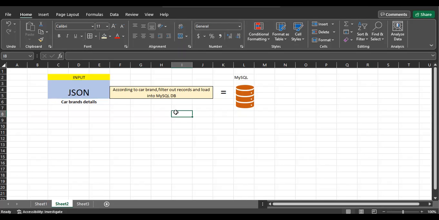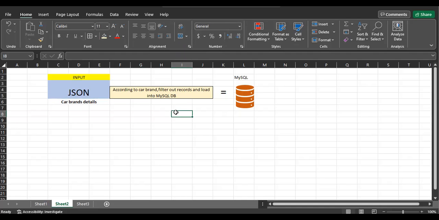And yes, we are going to implement a small requirement in Talend Project. And I will be using almost all the components I have used in my tutorials till now. So let's just start the video. Let me explain the requirement to you first.